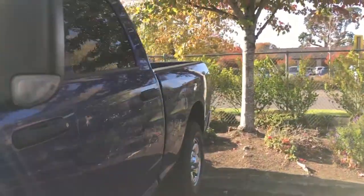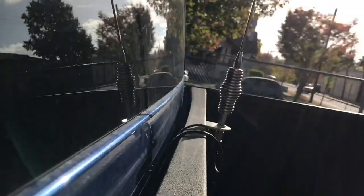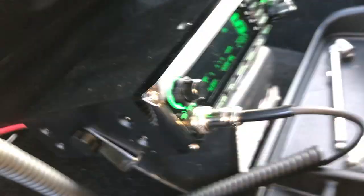I ran the coax and the ground wire down through the cable channel. The ground wire is hooked to one of the mounting bolts. I ran it through between the bed and the cab, then under the frame along the frame to the firewall. On the inside, I brought it through the grommet where the hood release goes through the firewall — you can see the red wire going through the grommet. Same with the coax for the antenna; those ran through there and then I ran it to the radio, which I have in the center console.